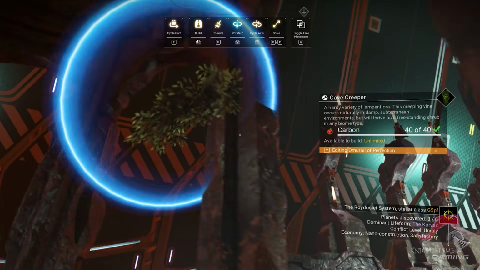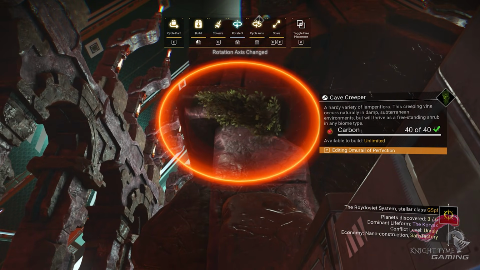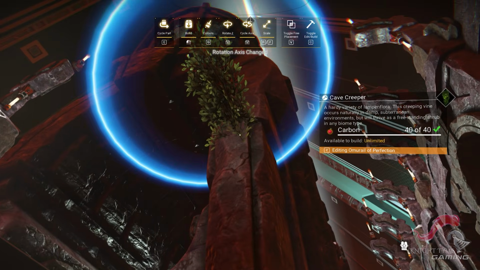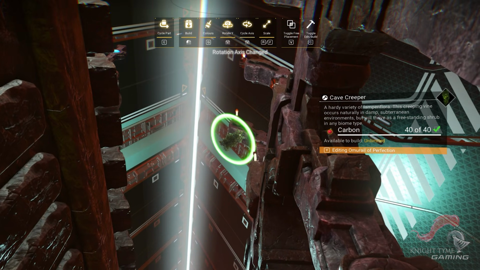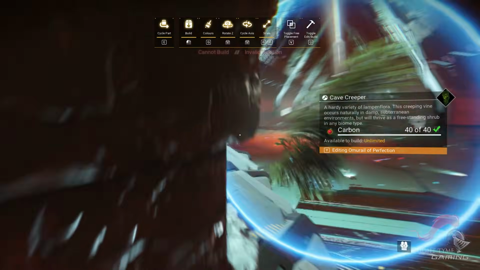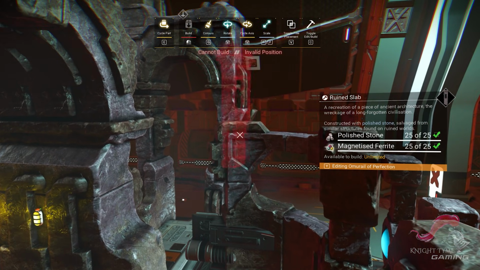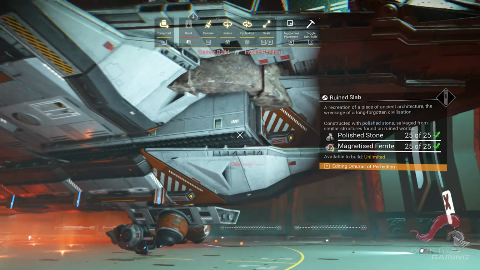The cave creeper can be a little strange with how it attaches, so I recommend using it sparingly and just for small details far away from where you're likely to go. So I'm going to double speed this now because placing moss is kind of boring. You can place all kinds of little detailing, extend the walls up a little bit, tie everything a little bit more together, and add some detailing to the nose and the underside.